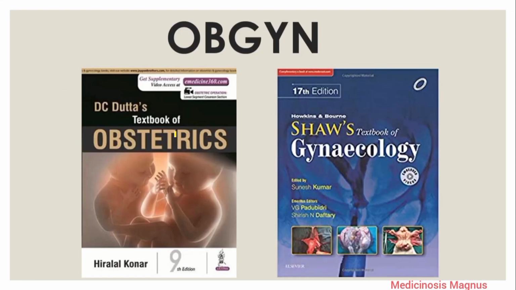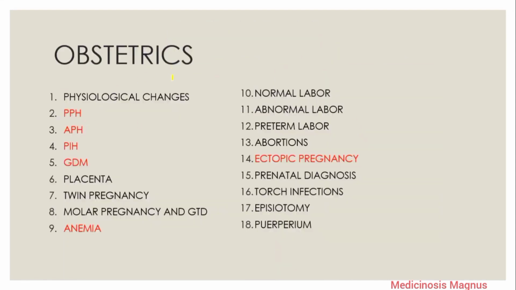For OB-GYN, the DC Dutta and Shaw's. If you see obstetrics and gynecology, most of the students like it because it is easy to learn and it is given in an algorithm format for all the problems. The treatment is given in an algorithm. So mainly they ask cases about these topics.